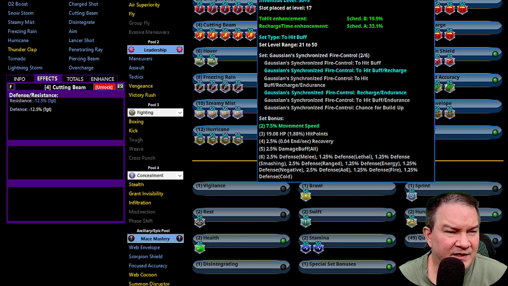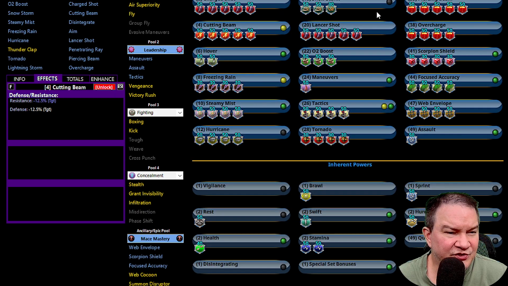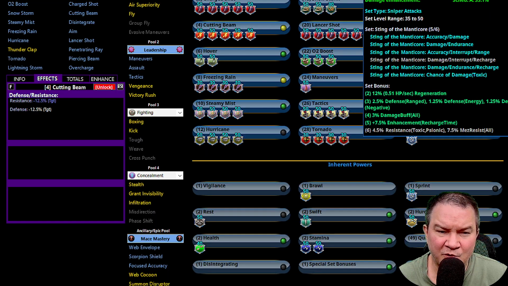What else did we take here? I already talked about those. Lancer shot, I already talked about that one. Penetrating ray, where's penetrating ray? Penetrating ray, put the sting of the manticore in there. Regen, more defense bonuses, damage, recharge boost. I put the damage proc in there as well.